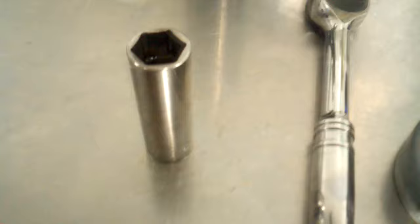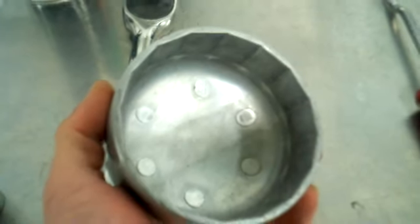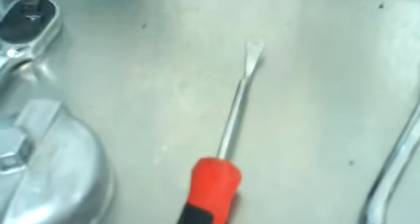Oil change on a BMW N52 engine. Need a 21 millimeter socket wrench. This is a special tool for the oil filter cap. Something to open up the cover underneath the car to access the drain plug.